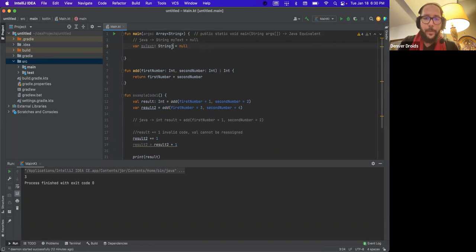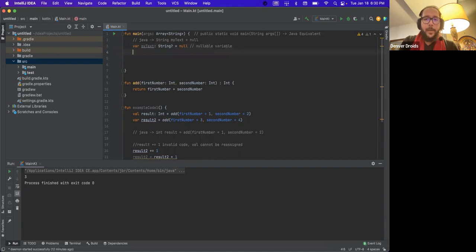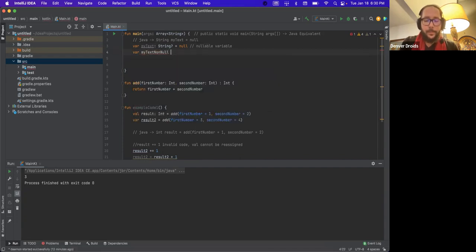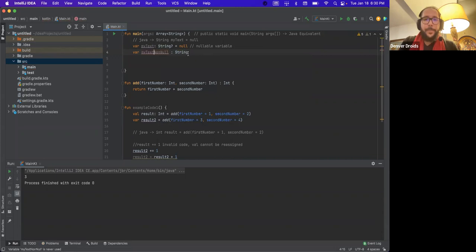But this is very important to know, because with Kotlin, you can safely interact with this type of variables, and there's ways to handle them so that you don't have null pointer exceptions. So I'm going to put here, this is a nullable variable. Now I'm going to go ahead and create a non-nullable variable. Now, if you see here, we cannot make it null.